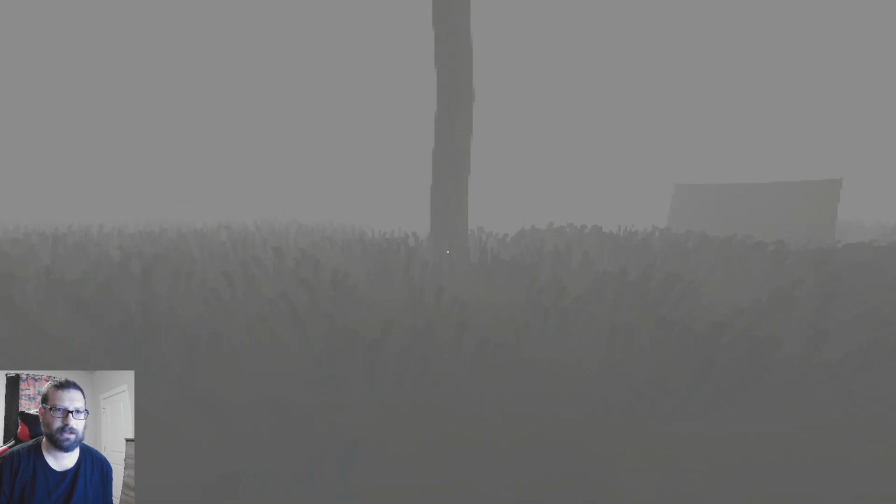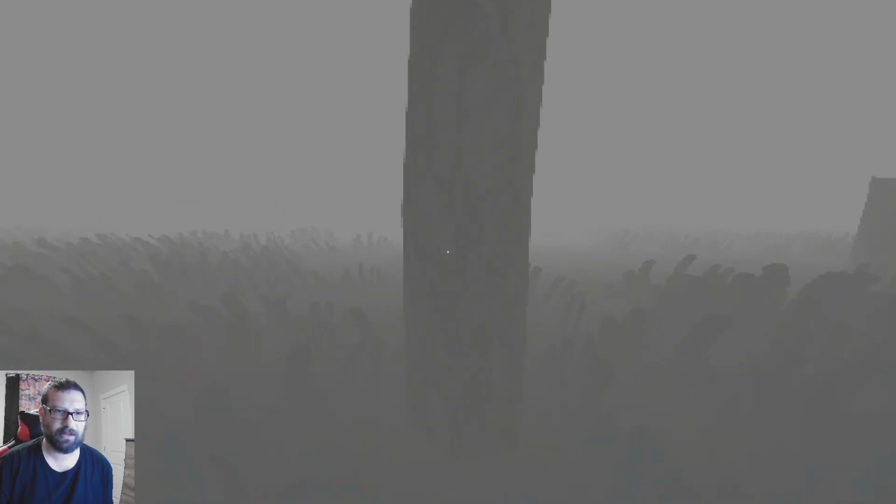Not entirely sure where we're supposed to go. Here's a clearing. I'm gonna go that way. I don't know if there's something after us or what. Like I said, it's blind playthrough. So, we will see what we will see. Right now, there's not a whole lot to see. We're in Silent Hill. Here's a car. Good start.